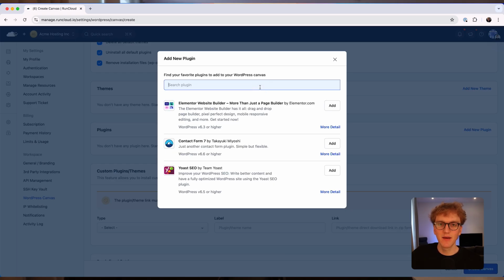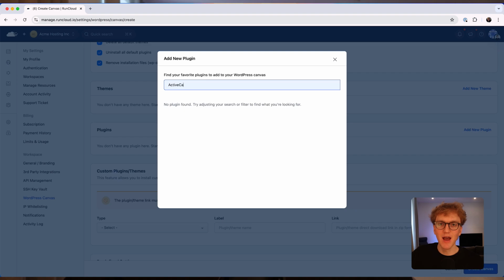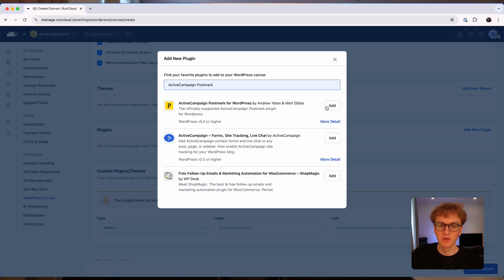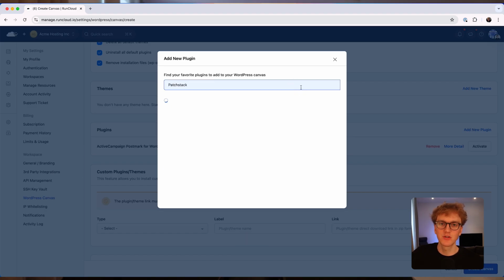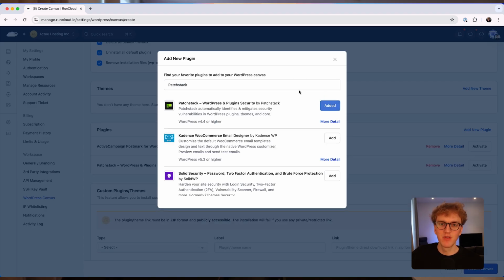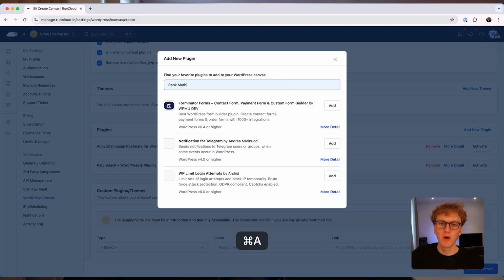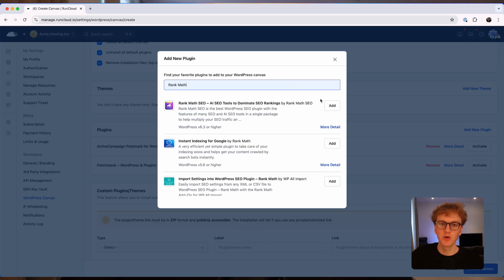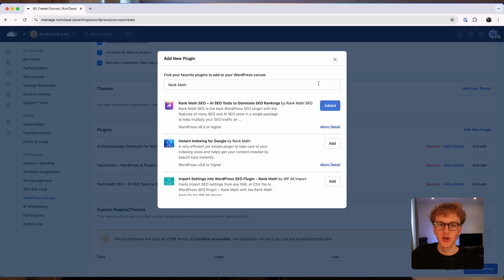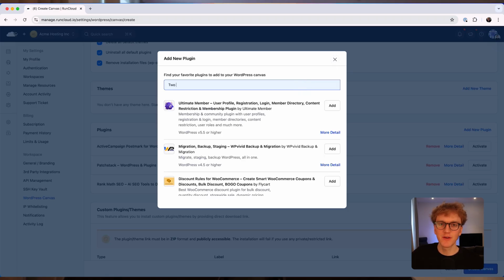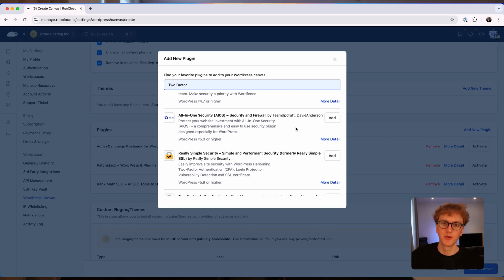At Acme Hosting Inc., we have 5 that we install on every client site, as we have a relatively standardized stack. First up, we have ActiveCampaign's Postmark for WordPress plugin, which we use as our transactional mail service. This is followed by Patchstack, our preferred WordPress security solution. And after that, we have the Rank Math SEO plugin, which just so happens to be our preferred SEO plugin of choice right now. Others, including Yoast and SEOPress, are also great. And last but not least, we want to add the Two-Factor WordPress plugin from the plugin contributors team.